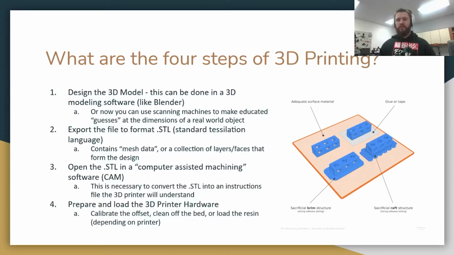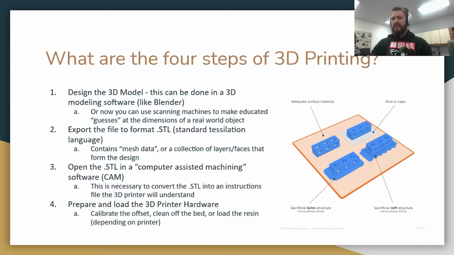One of these can be made from scratch using 3D modeling software like Blender. It's open source 3D modeling software. One that we like to use here in the 3D printing lab is called Tinkercad, which is all online. You don't have to download anything, and it gives you pre-generated shapes that you can stretch and bend and flatten, and you can even join shapes to other shapes until you have something that looks like what this person has made here, which is like a rectangular object with holes in it. Once you have your 3D file, you need to kind of put it in a format that the computer understands.